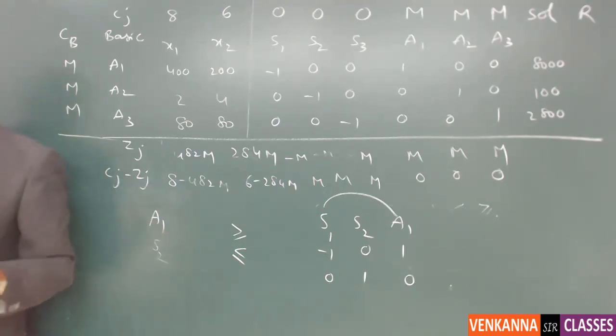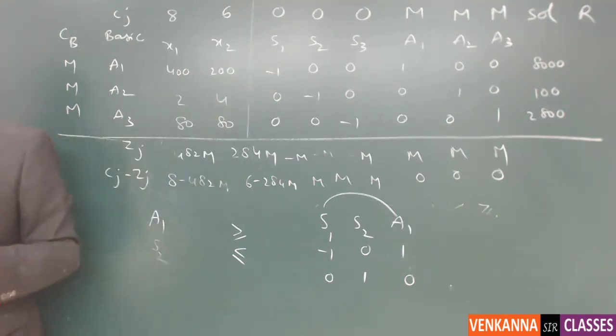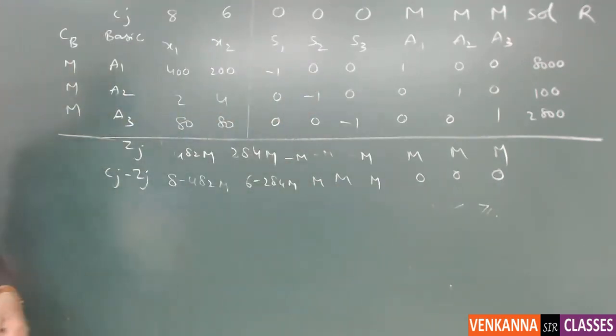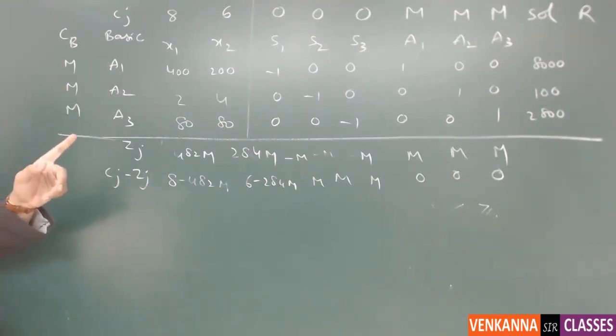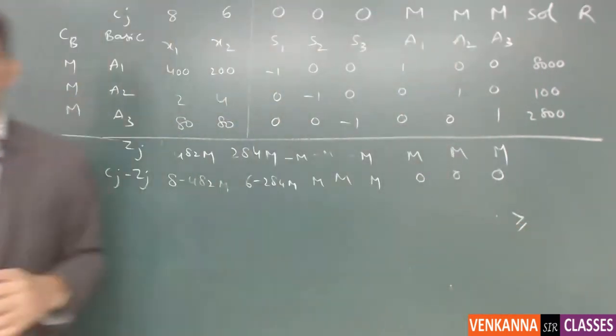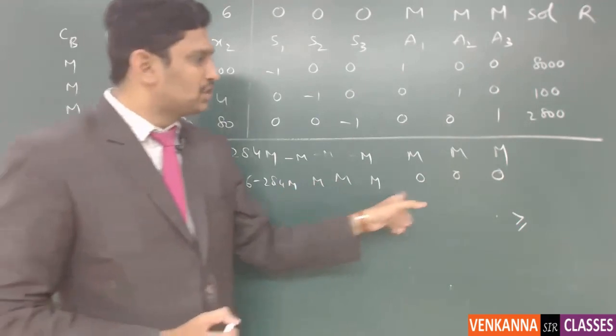Right. I think the whole idea is clear for everyone in selecting the variables and writing this type of form. So can I proceed with the solution part then for this? Since the objective function is minimization here, we have to go for greater than or equal to 0 for all the values of Cj minus Zj. So positive, positive, positive, 0, 0, 0.